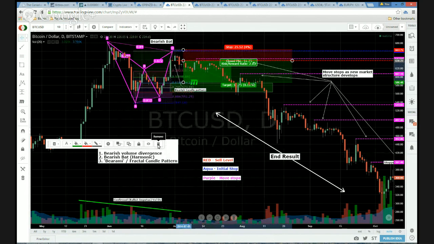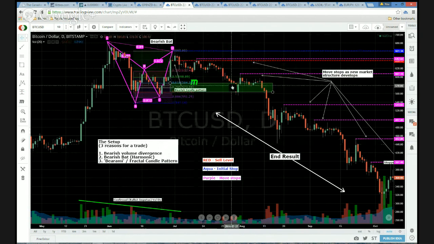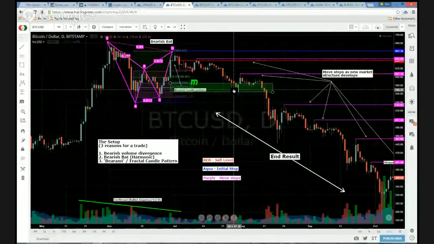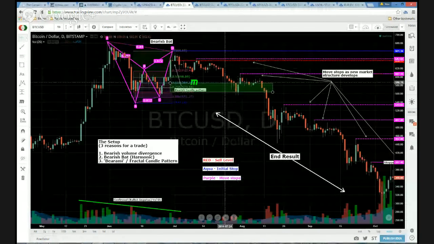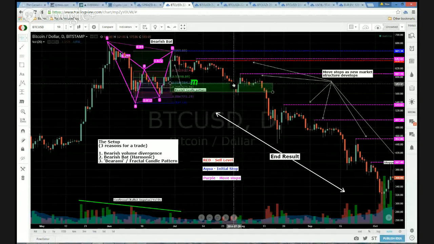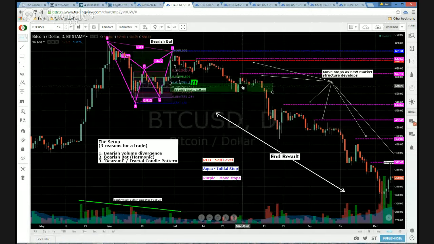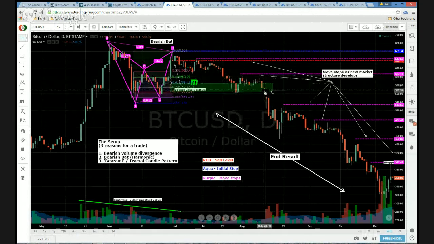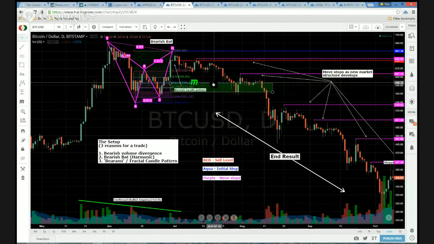All right, now let's move on to a little bit more advanced. Okay, if you get into the habit of being able to identify 2-to-1 risk reward, and you don't freak out when you start to see price moving in your direction, and trust me, for a lot of new traders, that's a hard thing to handle. Right? So after doing trading for a while, you're going to get comfortable with the idea of the market moving in your direction, and you're going to be okay with leaving positions on. Trust me, that's a big learning curve to go over. So what I often say is first you crawl, then you walk, then you run.